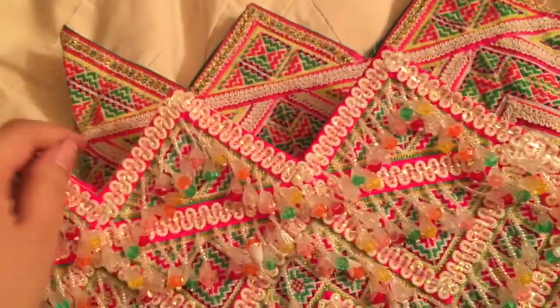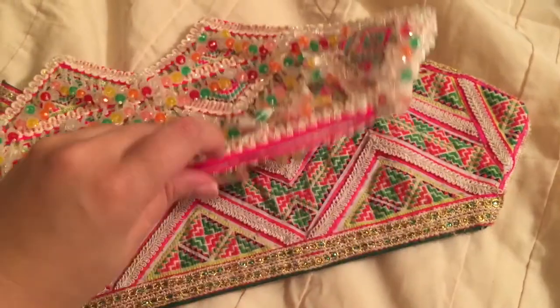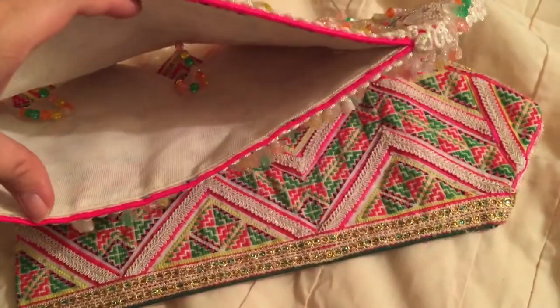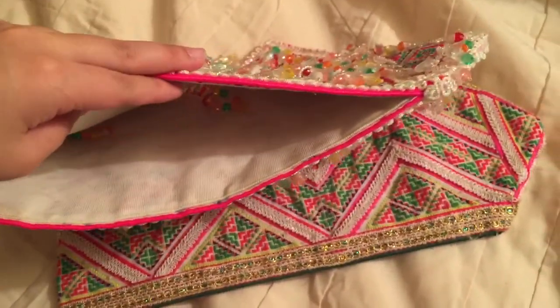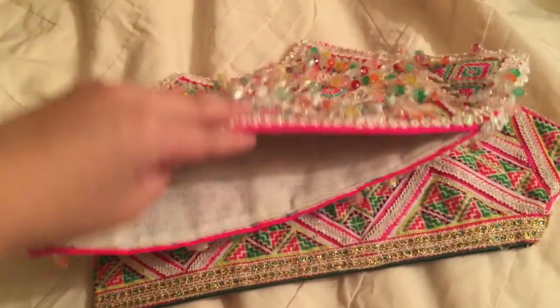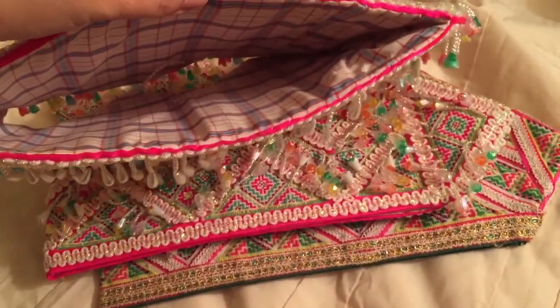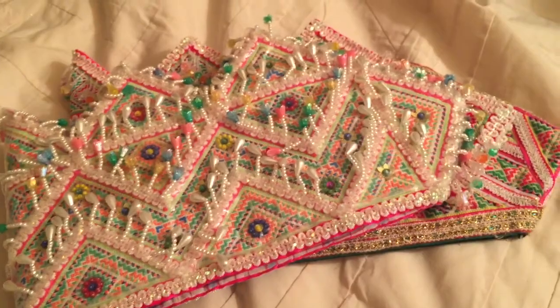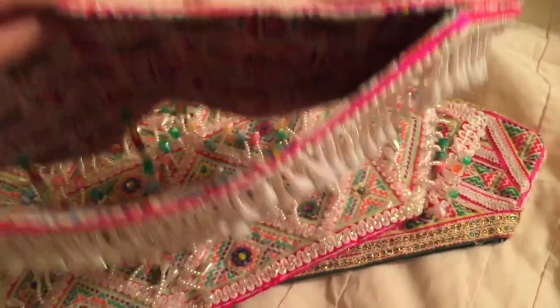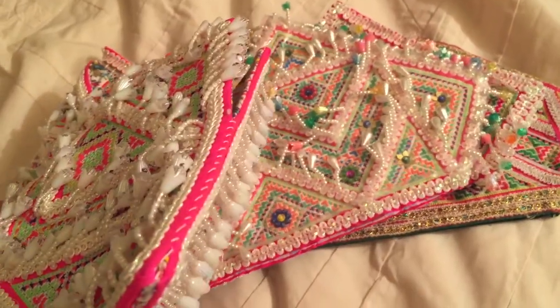And I can show you the inside. So there's that. And here's how, if you want to make it, that's how they leave that part attached at the side there, but there it is. Same thing. It's attached at the back there and attached over here, like so.